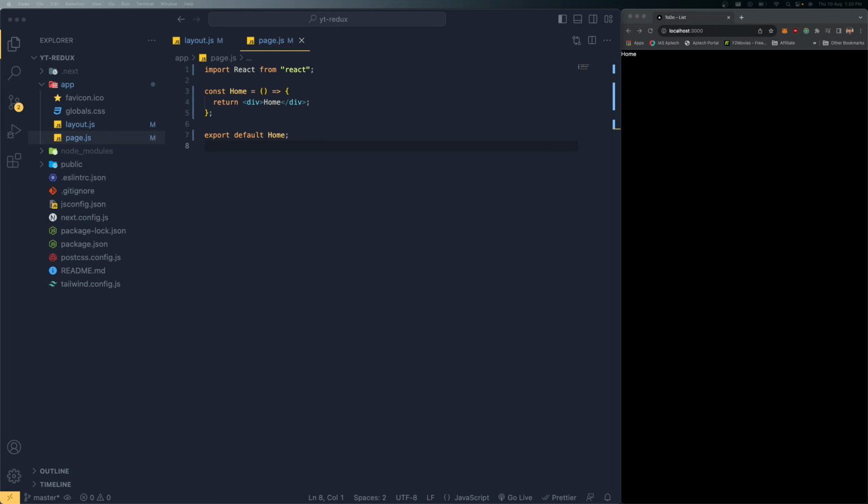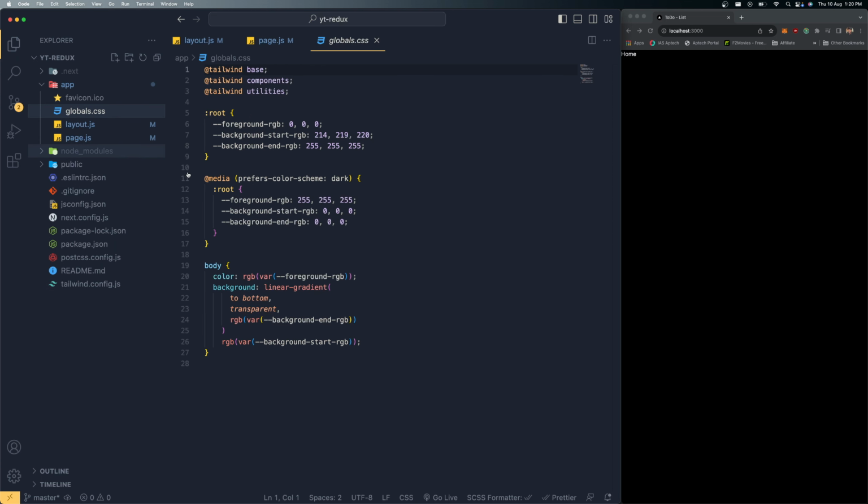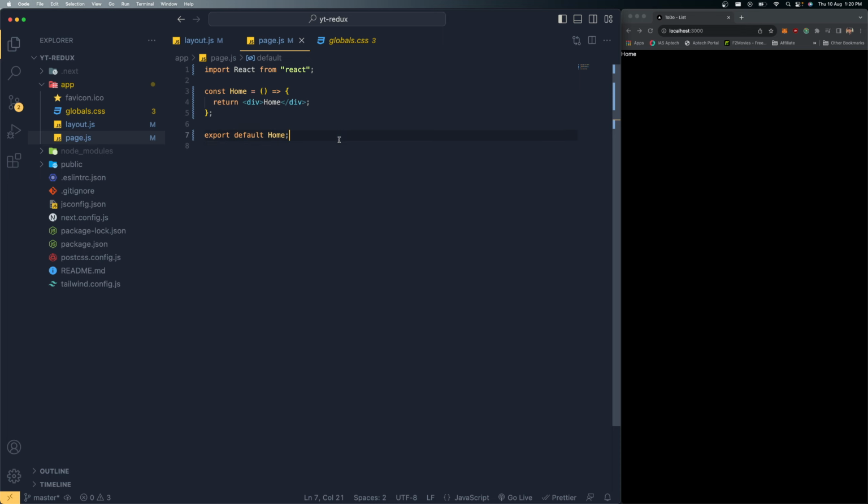All right, so now all we have to do is to start designing the UI. By default we already configured the Tailwind CSS, so we don't have to worry about it. By default you can see it's loading the styles from this global.css. If you don't want this dark background and everything, you can alter these variables. In this case I'm just going to leave it as it is, and let's jump into the video.